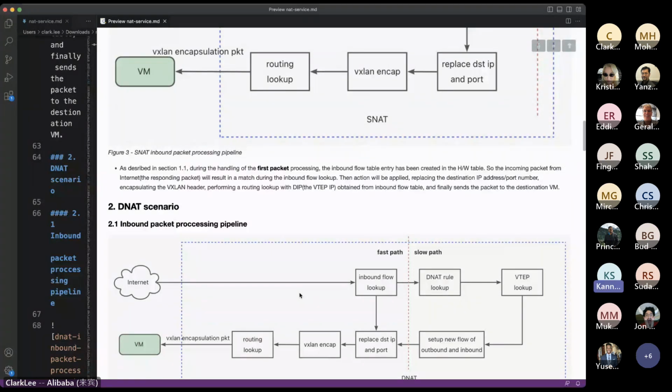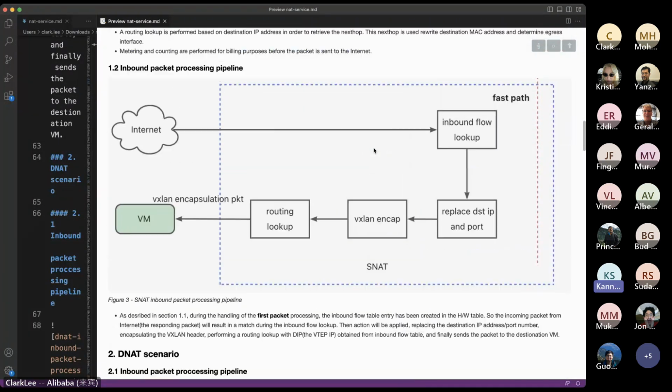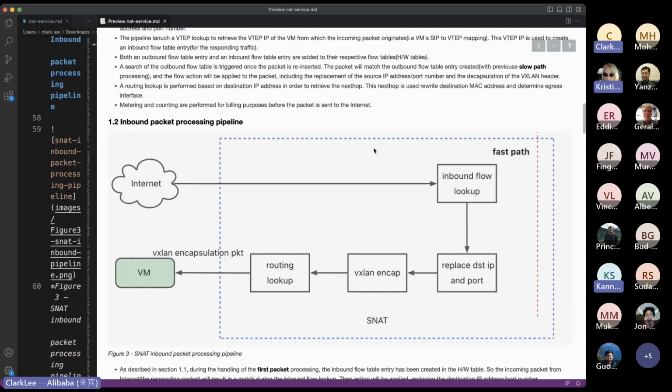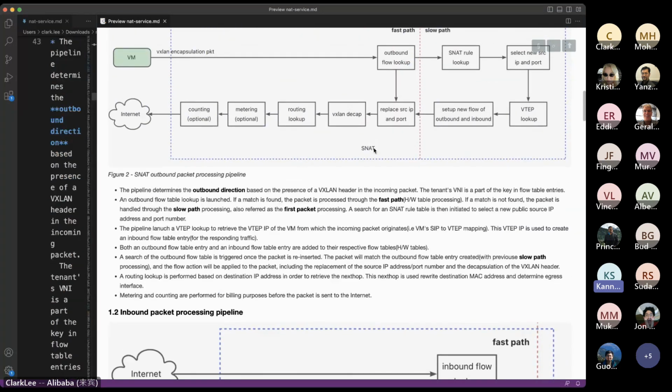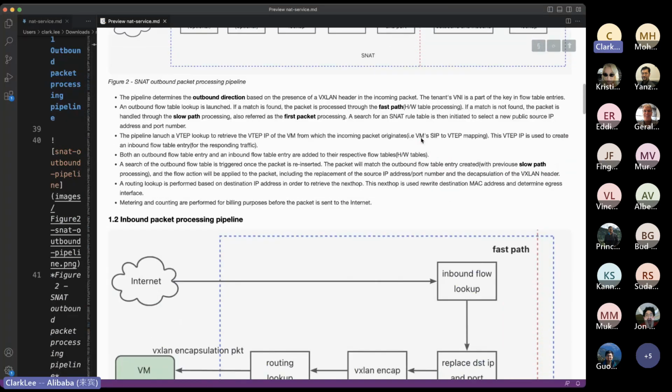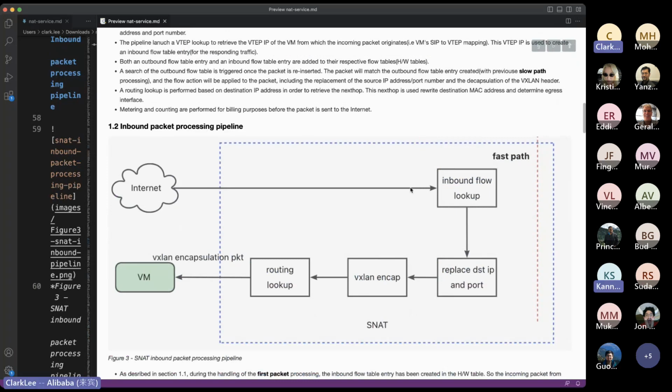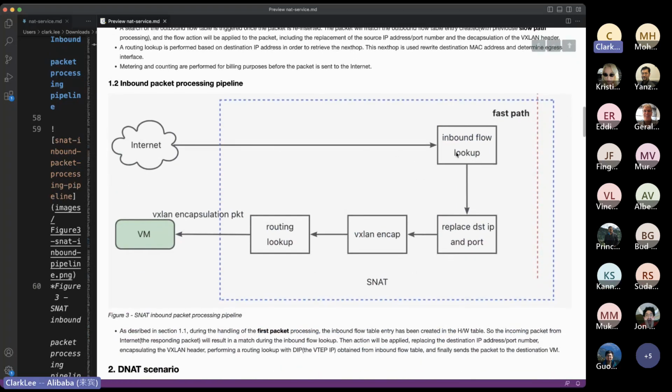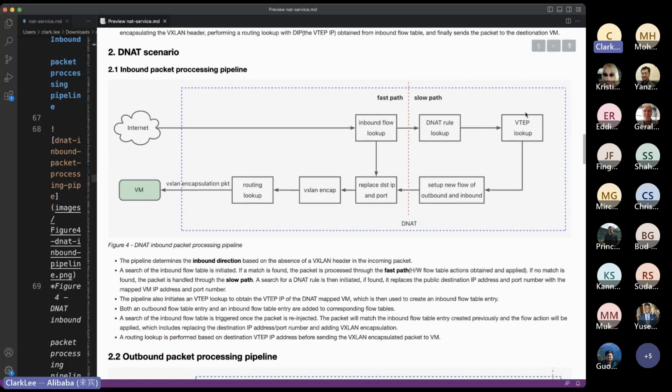Clark, one question. In the SNAT scenario, we determine the VNet using the VNI. How will we determine the VNet in the DNAT inbound case? Because we have the VTAP lookup. This DNAT rule contains the host, the VNI for a certain service.